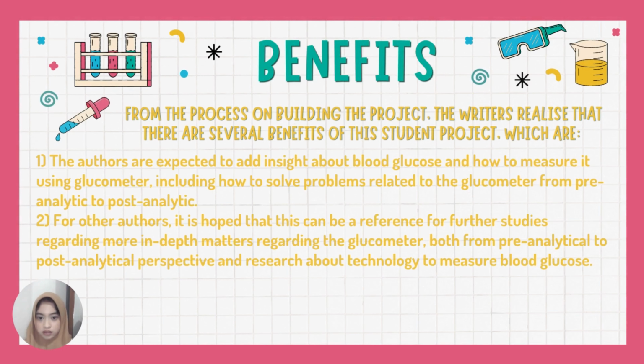From the process of building the project, the writers realized that there are several benefits of this student project. First, for the authors, it is expected to add insight about blood glucose and how to measure it using glucometer, including how to solve problems related to the glucometer from pre-analytic to post-analytic. The second is for other authors. It is hoped that this can be a reference for further studies regarding more in-depth methods regarding the glucometer, both from pre-analytical to post-analytical perspective, and research about technology to measure blood glucose.